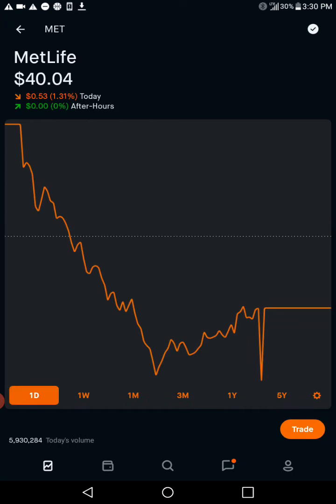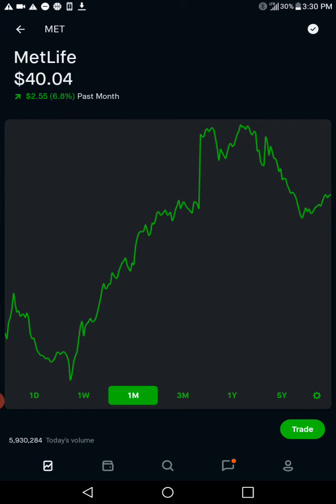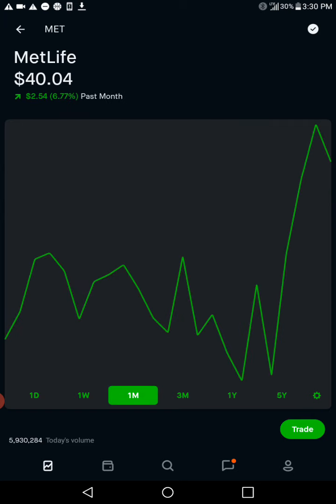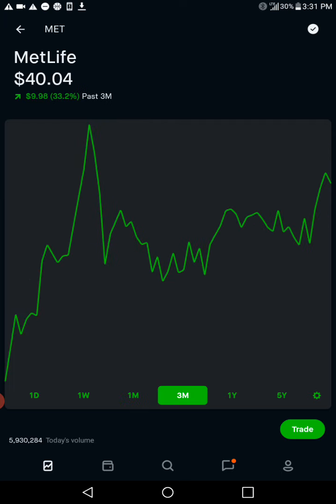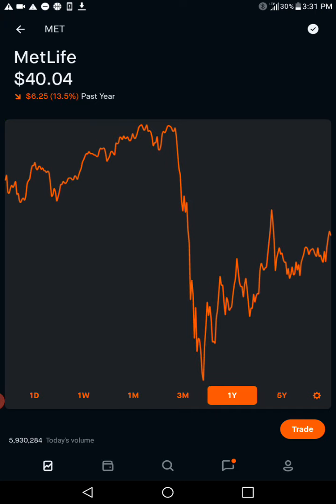MetLife, I have two positions, AIG and MetLife. I own both of these insurance companies. One position here in my Robinhood, a very, very good weekly option stock. And it is pretty choppy as well. For some reason, the insurance company stocks had a huge run up there. You can actually see it right there. It had a huge run up last week, it was just nuts. Maybe it was 2 weeks ago, but it was just a while back. There's the year on MetLife. A very, very good weekly option stock, meaning lots of high premiums.